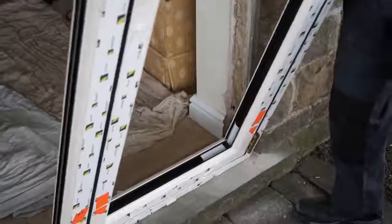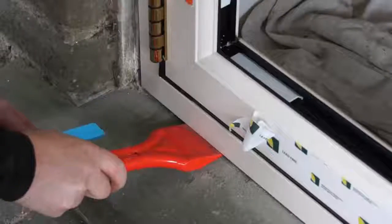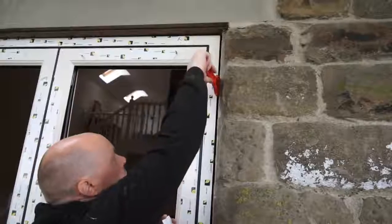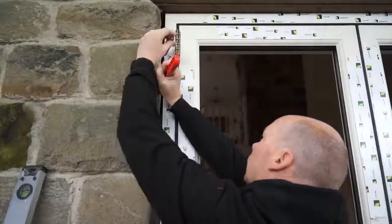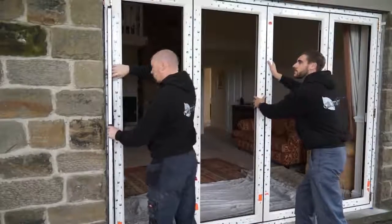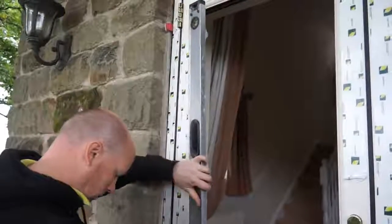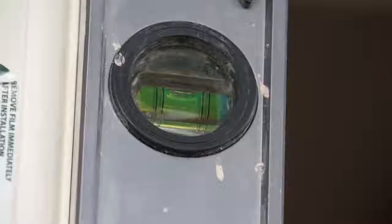Lift the door into position in the opening and insert packers under the threshold where previously noted. To hold the door in place temporarily whilst you level it, loosely pack out the jambs. Keep checking they are level as you go along, as this will help to avoid any potential issues in later steps. There should be no twist or distortion in the jambs, and they should be plumb.